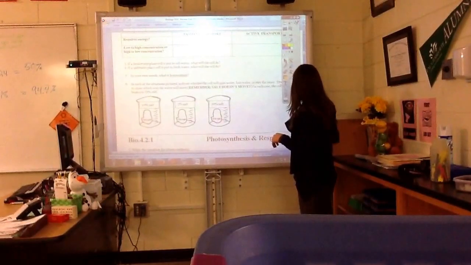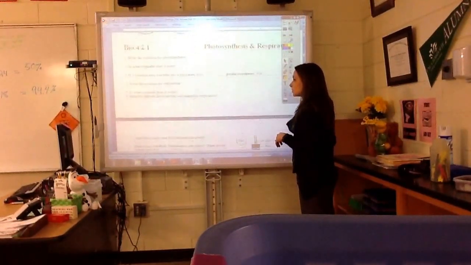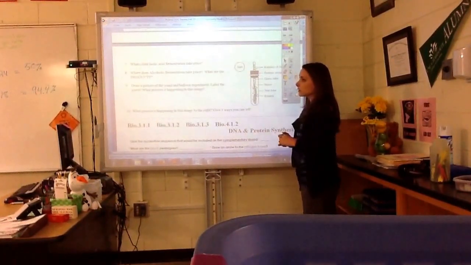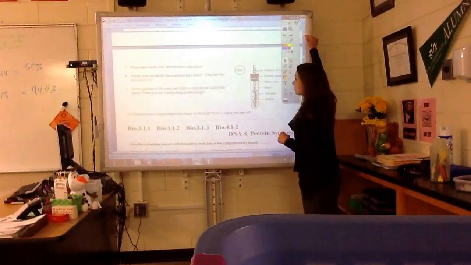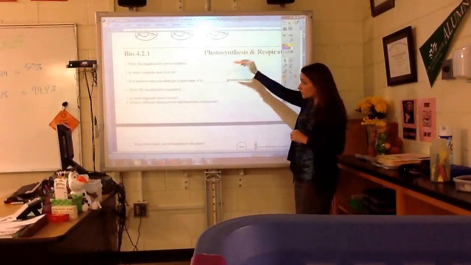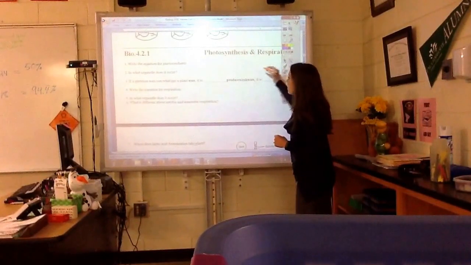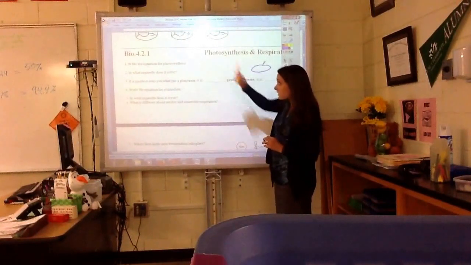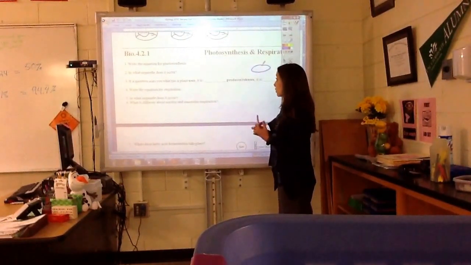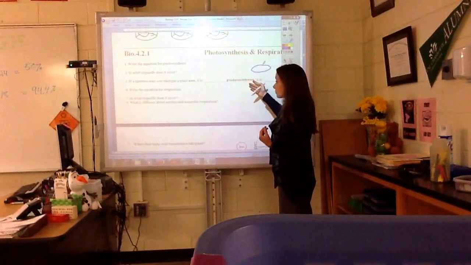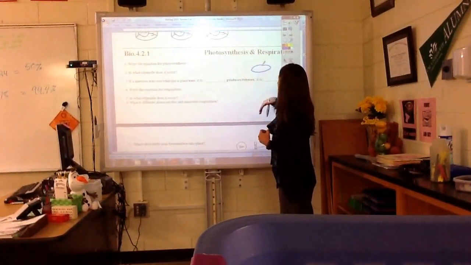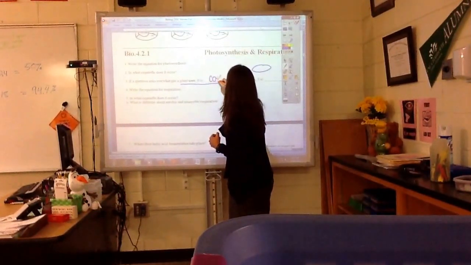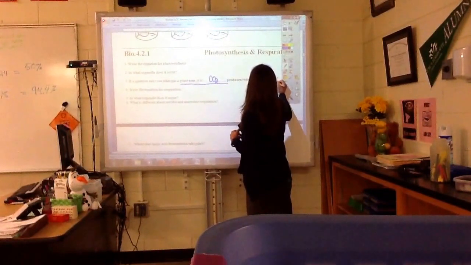The very last part is a review of photosynthesis and respiration. You do have to do through number 10. So please make sure that you do through number 10. It asks you the equation for photosynthesis in what organelle. You should be able to draw me a picture of this organelle where photosynthesis happens. What gas does a plant use? What gas does it produce or release? What gas does a plant use? It is CO2. Produces or releases, that's O2.